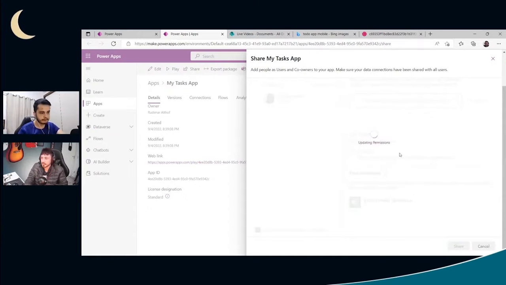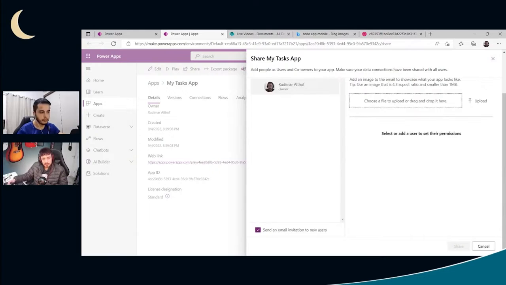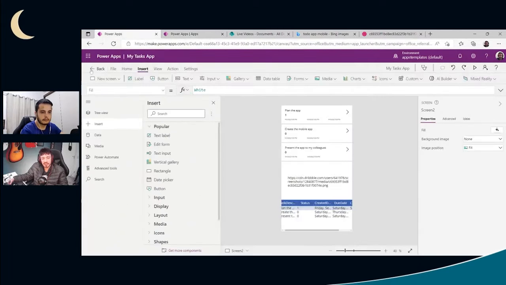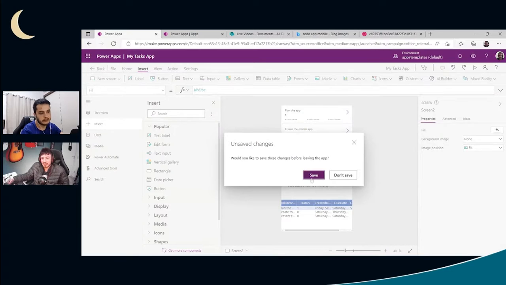All right. And if he wants to open it on his computer, I need to close it on mine right now because it will block if I have it opened in here. So this is important. Only one user can edit at a time. Yes, there is a new way coming.